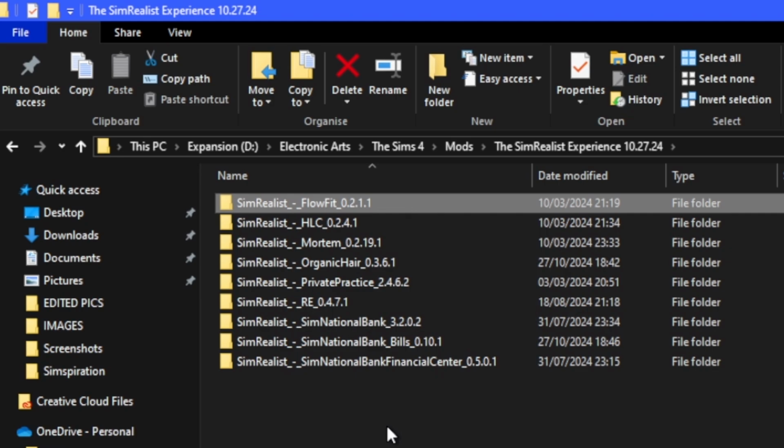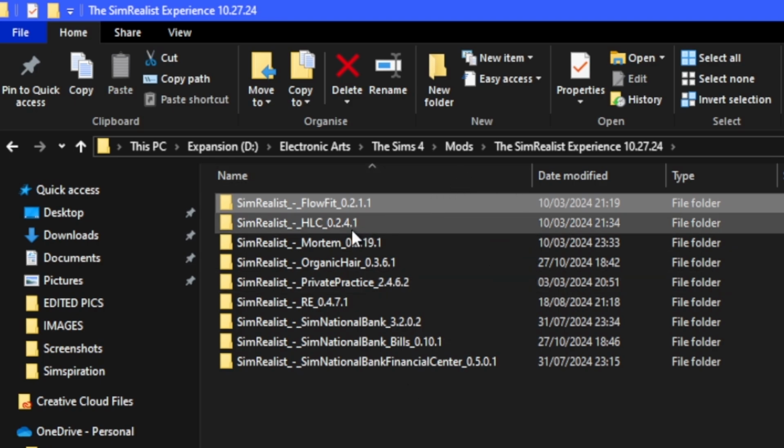And something to note, whenever there is a mod update and you find that the version that you have is now outdated and you need a new version of it, once you have found the updated version and you're ready to download it, always make sure that you delete the previous one first, before you download the new one, rather than replacing it. For some reason, mod creators do advise that you delete the previous one, because I think sometimes there is a cache that happens and it causes the mod to seem like it hasn't been updated. So to be safe rather than sorry, delete the previous version and then download the current version.